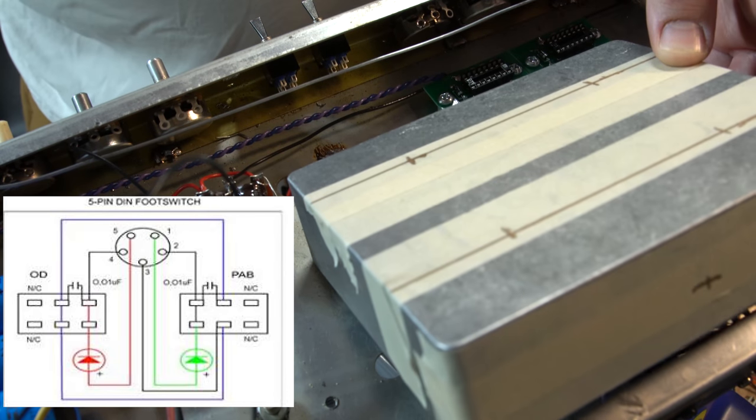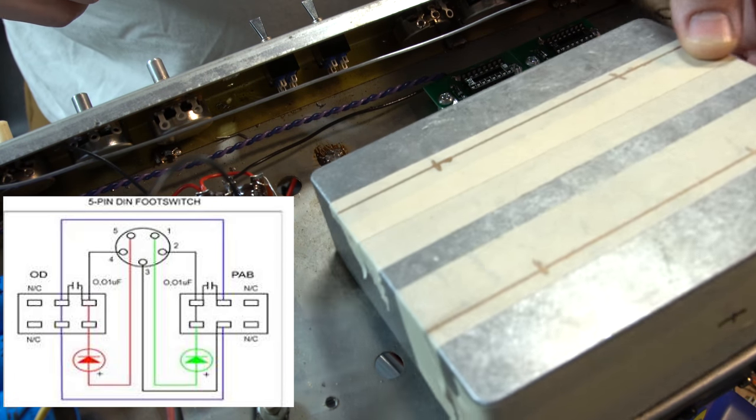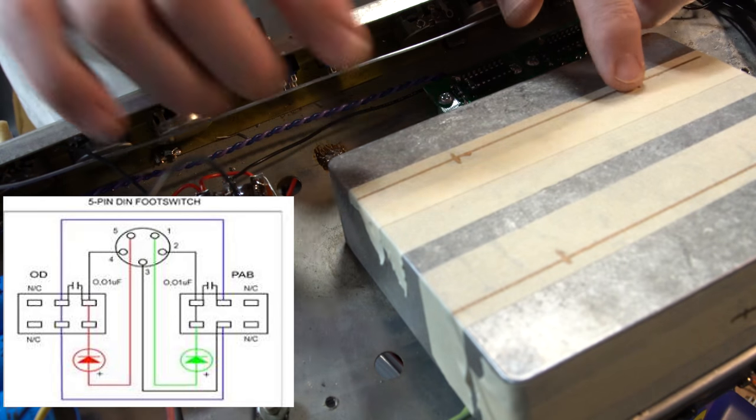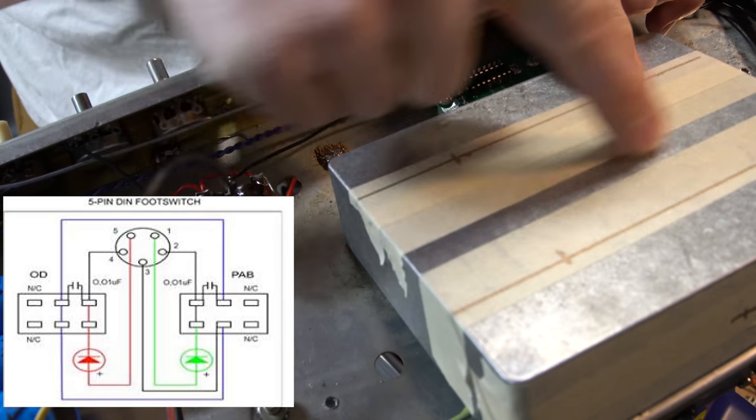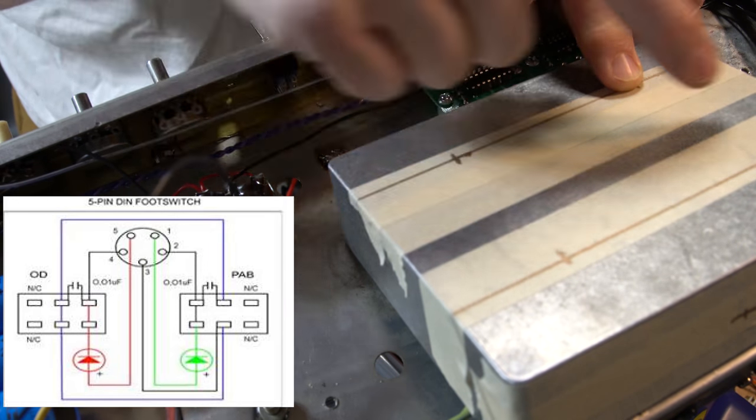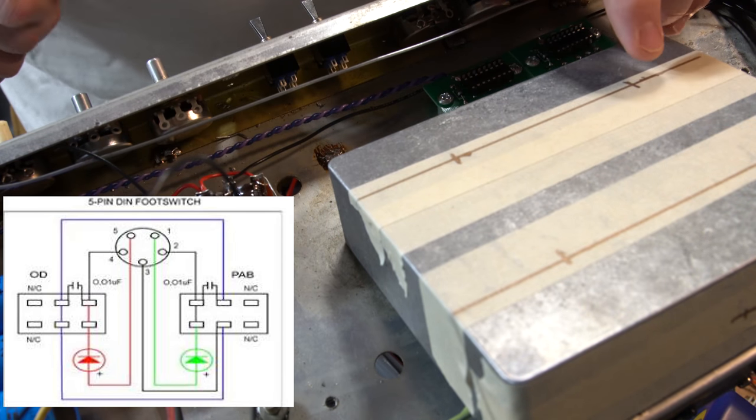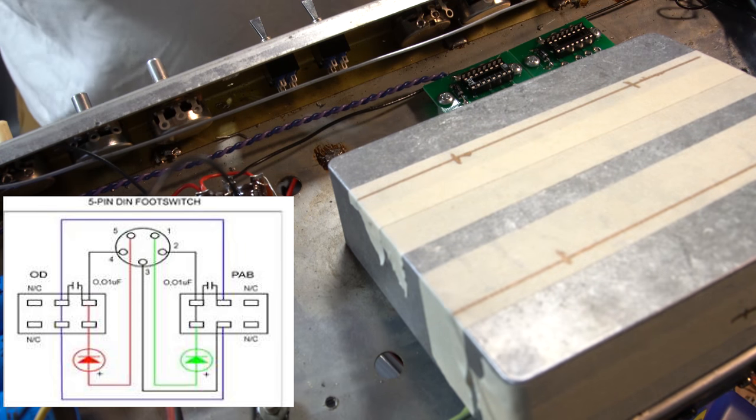So I just decided to make it roughly symmetrical. That's not necessarily the mandatory way, but I do like the foot switches down low and there was just a ton of space. And I'll probably try and do some kind of engraving or something here in the middle that says overdrive and preamp boost or vice versa whichever way that ends up being.